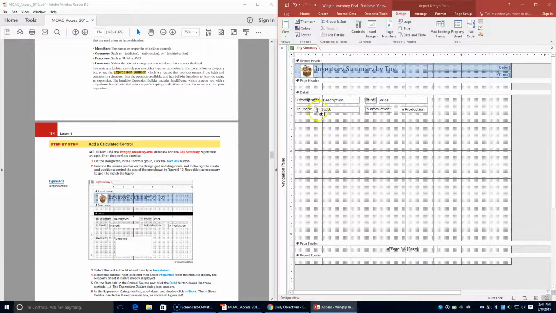Position the mouse pointer on the design grid and drag to the right to create and position a control the size of the one shown in figure 8-10. So I would guess that we need to start it about right here, and it looks like it's going to be about this large.